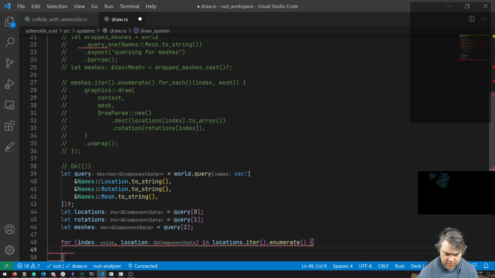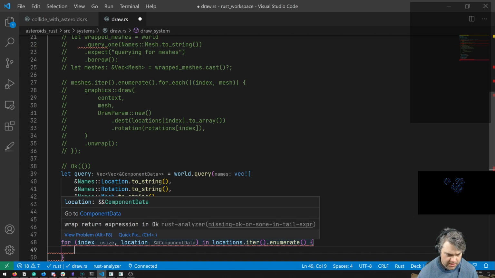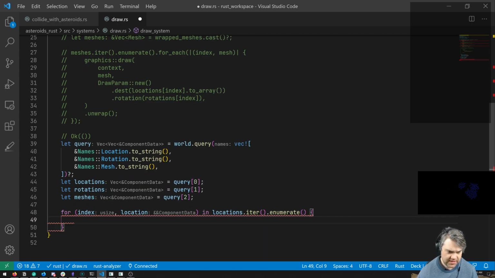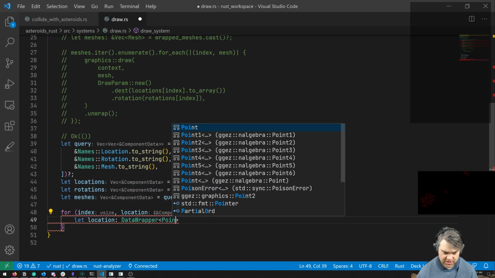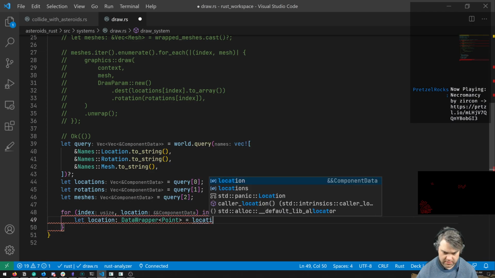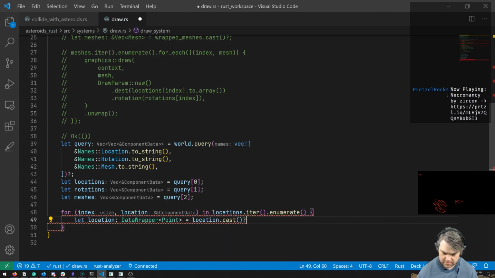All right, so we'll get our index, we'll get our location out of here. We'll now need to get the current location, the current rotation, the current mesh, and sort of extract it. So location is a point. Rotation is an F32.